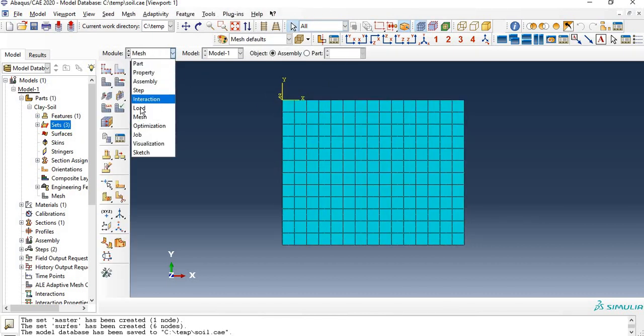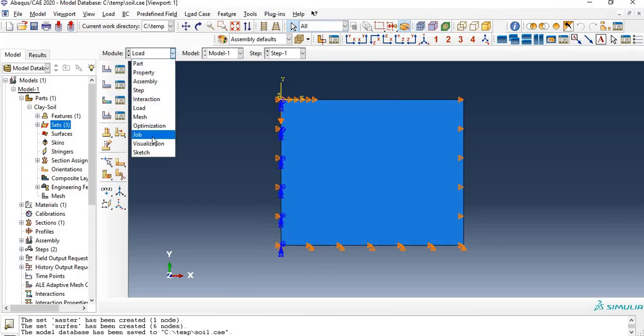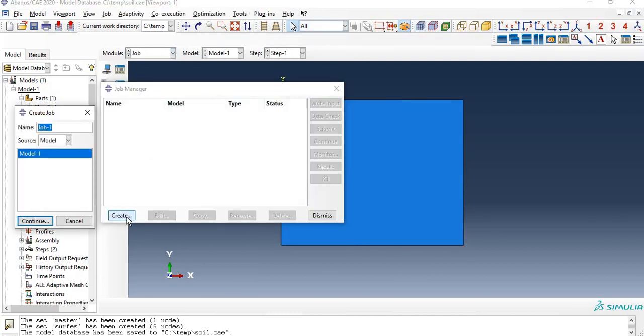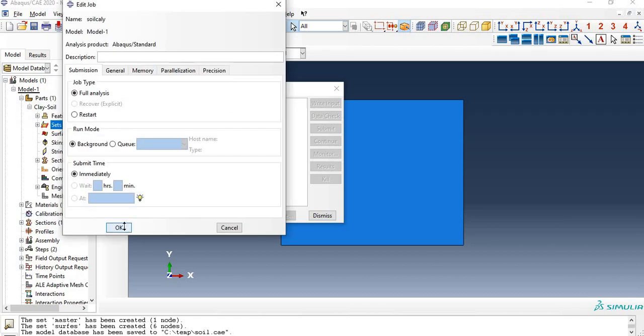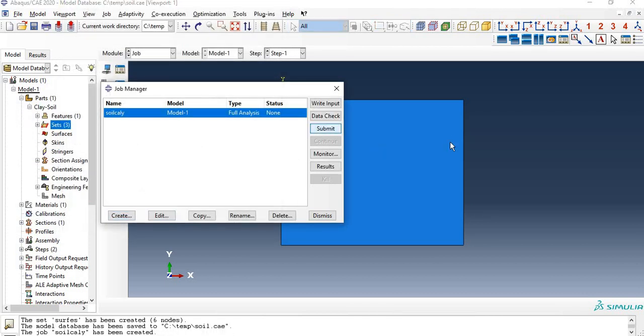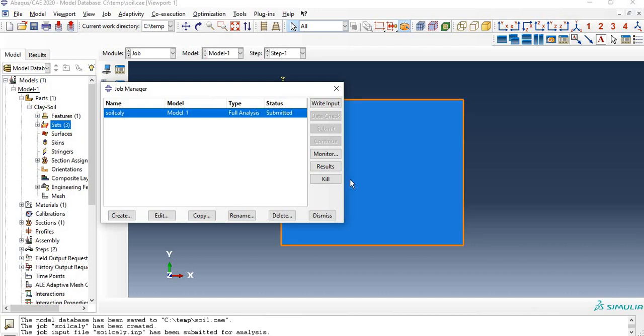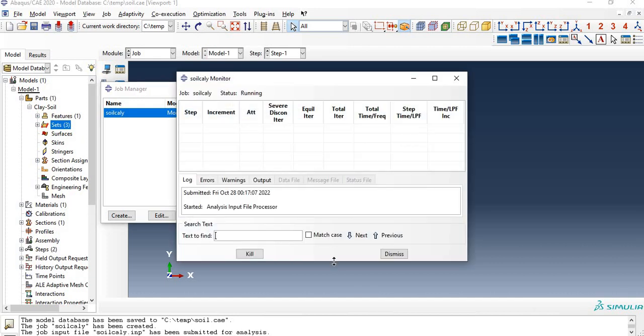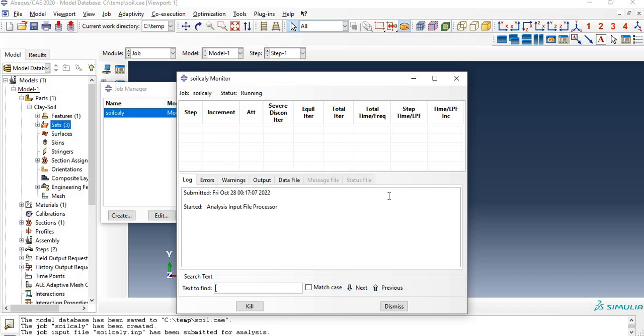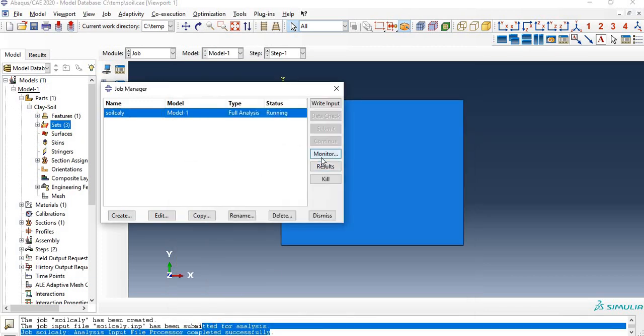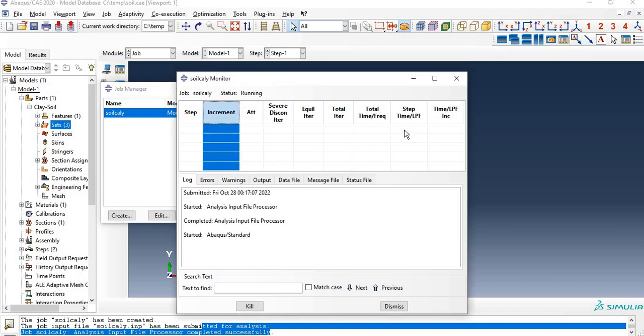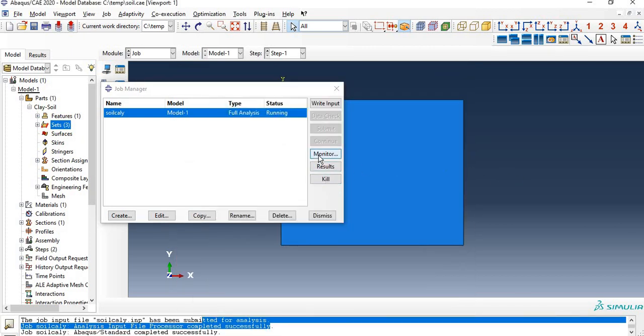Right now we're in the mesh module, and over here these are all the different icons that we are going to use to define our mesh. Right now I see the assembly selected, the entire assembly, but we are not going to mesh the entire assembly in one shot. We are going to mesh each part individually. This is similar to what we defined earlier when we defined instances. We said that we are going to mesh dependent on the part.